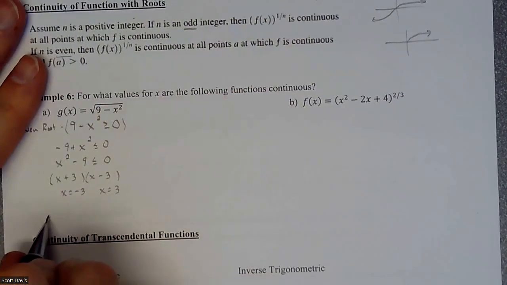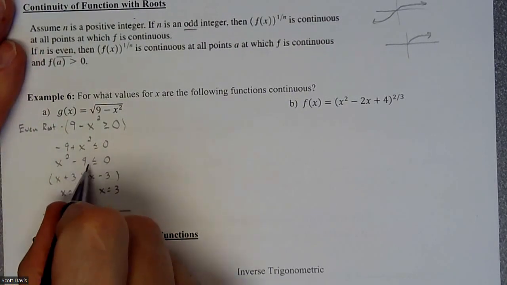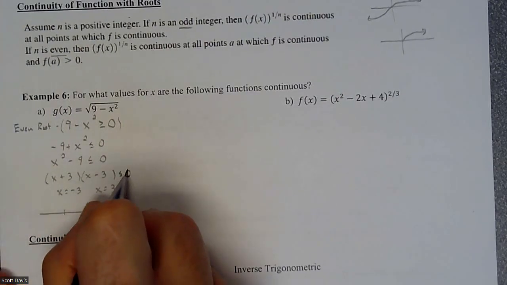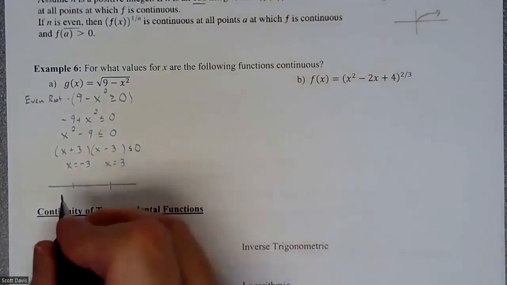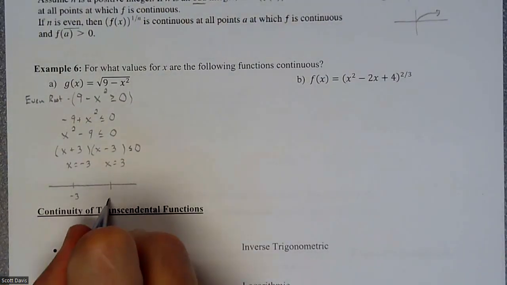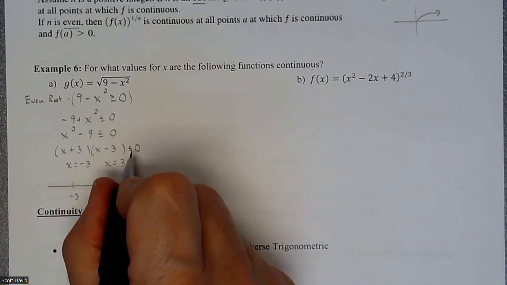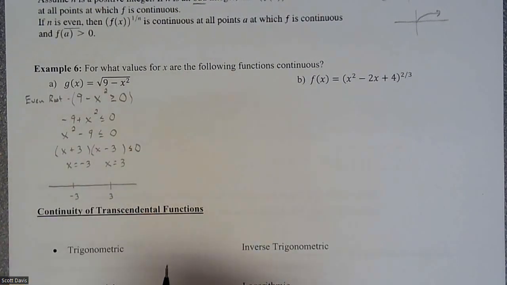Here's what that does for me. I have a negative 3 and a positive 3. Because it's an inequality, we typically get a range of values that work and a range of values that don't work. If it was an equal sign, we'd get just individual numbers that work. So these critical numbers are the breaking points of when things work and when they don't.